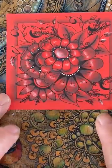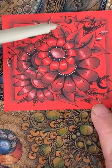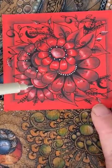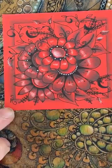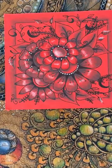I haven't forgotten, promise. Okay, so I'm going to leave it at that. I'm not going to add any white highlights around the leaves and things because I wanted it to be around this area here so it's more focused. So I'm just going to finish it now with a signature. There we go.